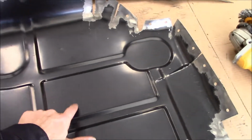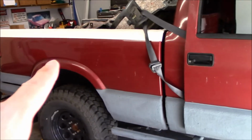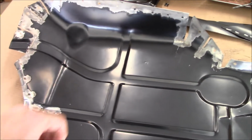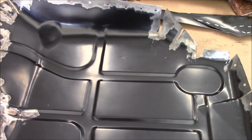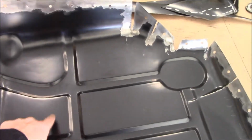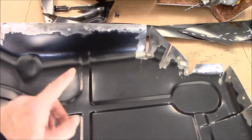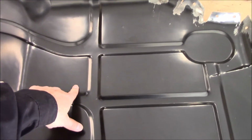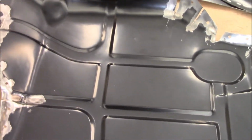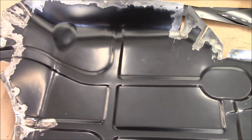On the point of EDPM, these replacement panels, exteriors especially, if you get a new fender or something, you'll see a lot of people just stick them on there and think, oh, it's painted black, it'll last. No, it will not. EDPM, electromagnetically deposited primer material. It's a primer. It's not sealed, it's not weatherproof, it's not nothing. At the very least, do yourself a favor if you're using one of these panels. Put some Rust-Oleum on it at the least.